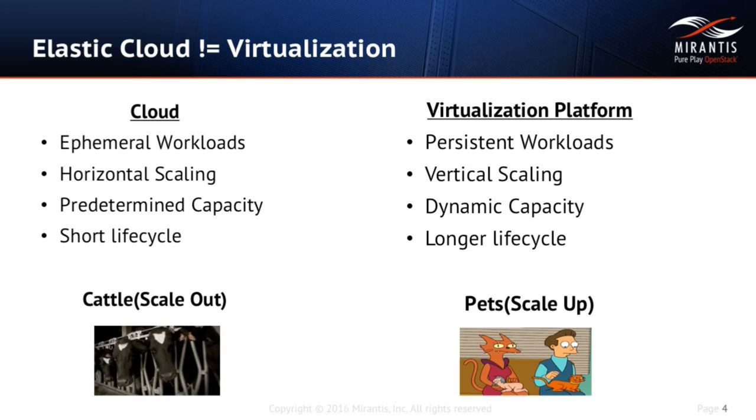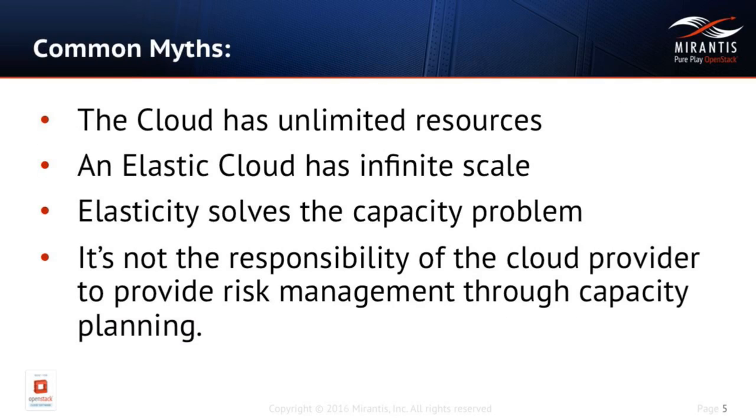Virtualization platform, pretty much the opposite. Persistent workloads, you set them up, you let them go. When they die, you have to reclaim the resources, do all that type of decommissioning, vertical scaling. I need more power. OpenStack says, go horizontally, create more instances. VMware, they say, okay, I'll turn the CPUs up for you. I'll turn the memory up for you. OpenStack, no such real concept if it's done right. Again, dynamic capacity, I'll add more disk for you, I'll add more memory. And then longer life cycle. These things are persistent, they're expected to stay up for an extended amount of time.